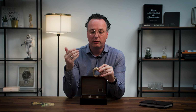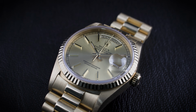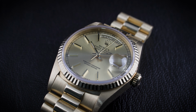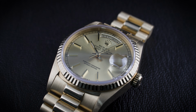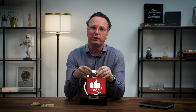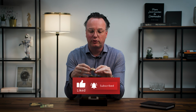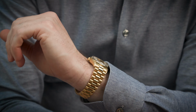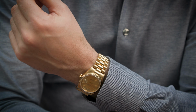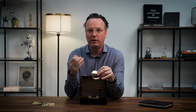As you know, the Rolex Day-Date is available in two sizes. It's 36mm, which is the original size, and 40mm. I tried both. The 40mm wears quite nice. I can have it on my wrist, it's no problem. I just don't like the shape of that watch. It looks a bit too big, too enlarged, a bit too flat. And I think the 36mm has exactly the right design ratio, and it wears very, very comfortably on my fairly large wrist. So for me, the 36mm Day-Date has the proper proportion for this watch.